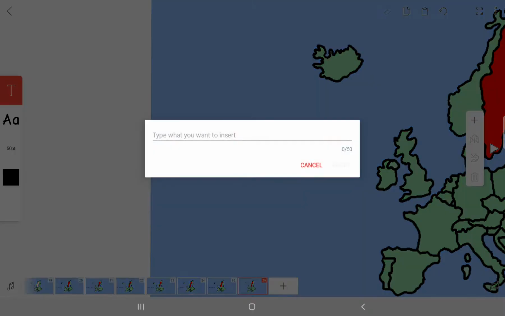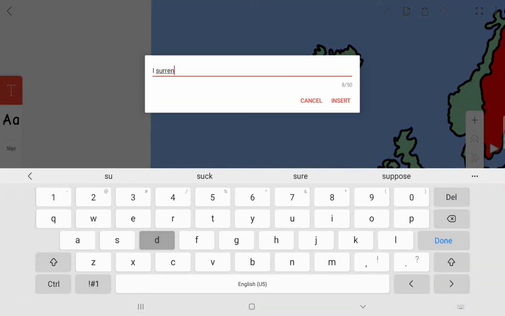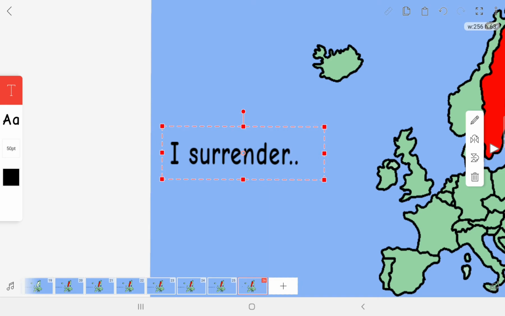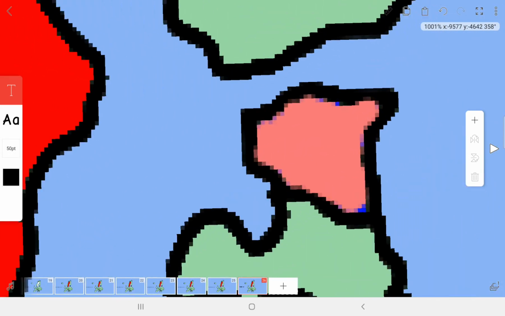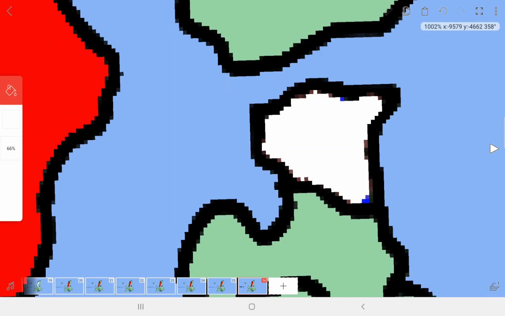Estonia is going to say, I surrender. And then you're going to fill it in with white as if it's talking again.